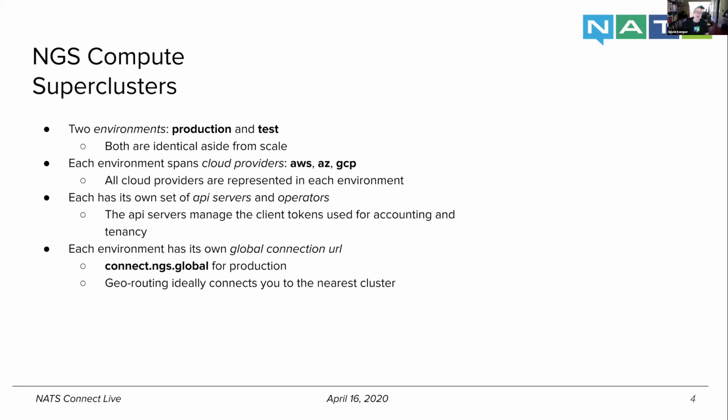Our test environment simply has one cluster of each. Our production environment doubles down, and in one case quadruples down, on different clusters in different regions across the world. There are also localities where clusters are relatively close together, like on the West Coast. Each cluster has its own set of API servers and operators. We have been talking a bit about the newer security models that we support with the seamless multi-tenancy. But of course, our production and test environments are completely separate and their vertical stacks are duplicated.